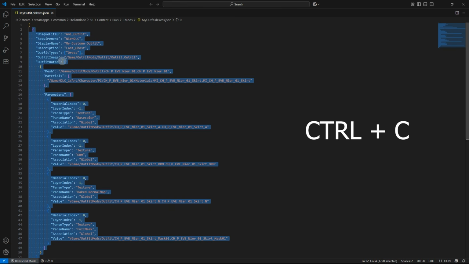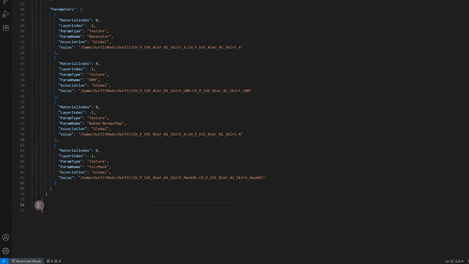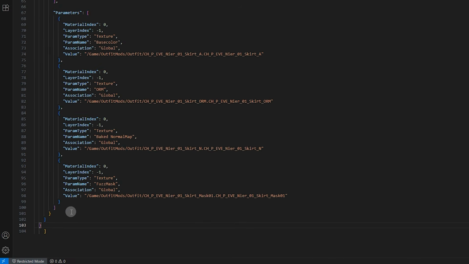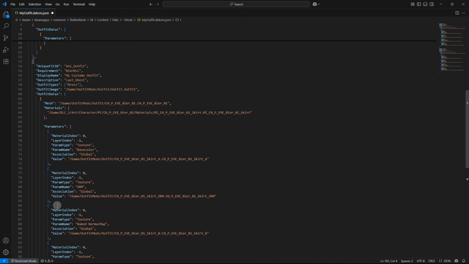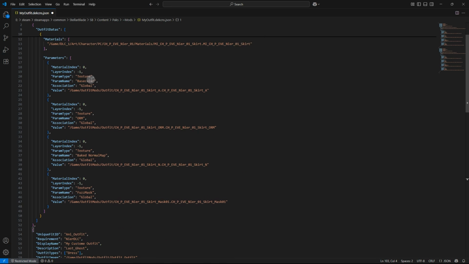Press Ctrl+C to copy, and now scroll to the end of the previous entry, which is here. Click after this bracket and add a comma. Press Enter and Ctrl+V to paste the new block. Now we have a second entry in the JSON ready to set up.